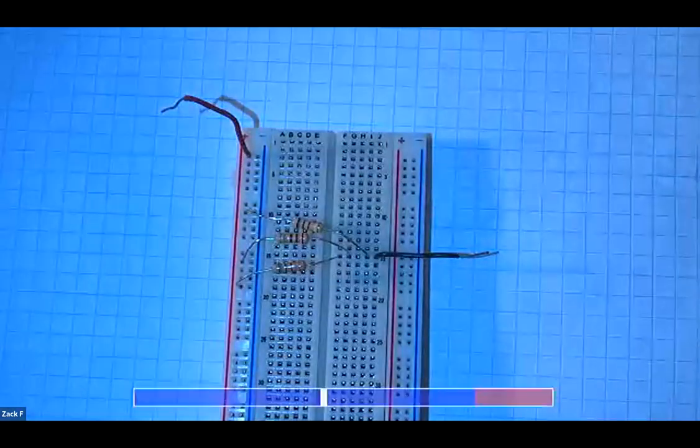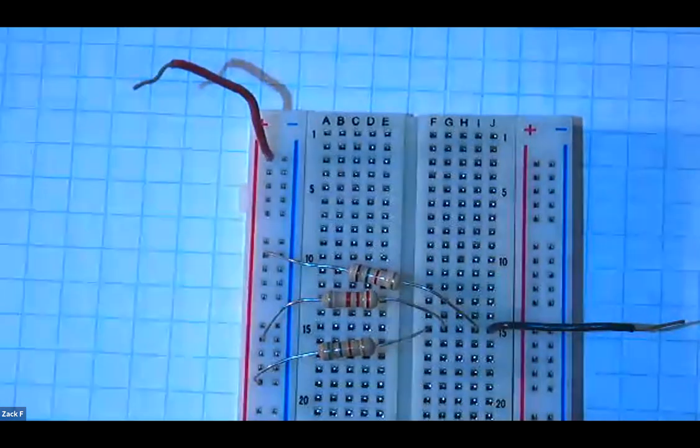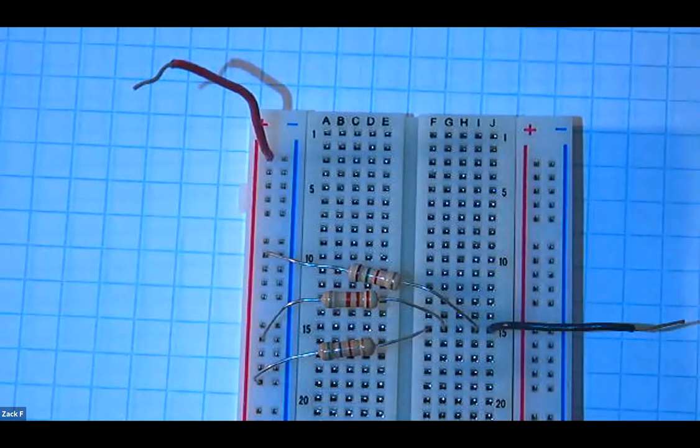Okay, so here's my circuit. Are you able to see that okay on your computer screen? I know that projector image is not very good, but on your screen, can you see it okay? That's how I'm setting mine up. And you can visualize how that's a parallel circuit, right?